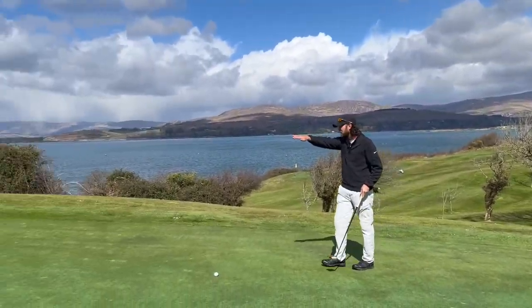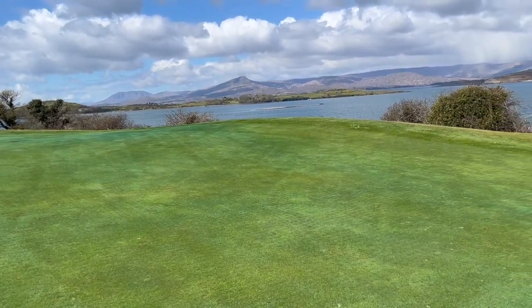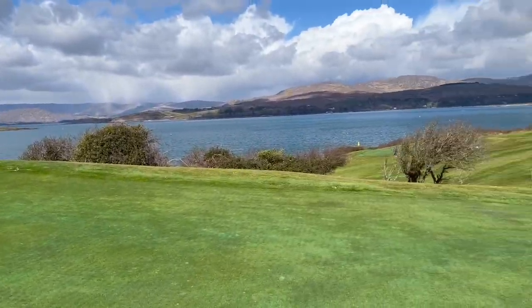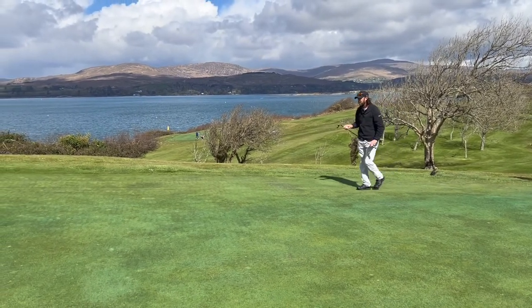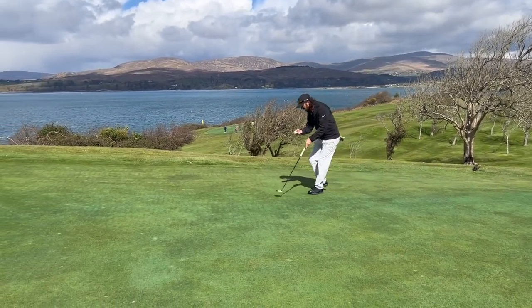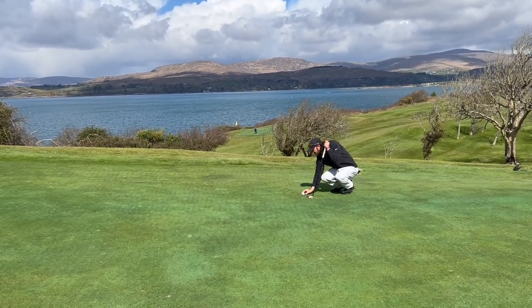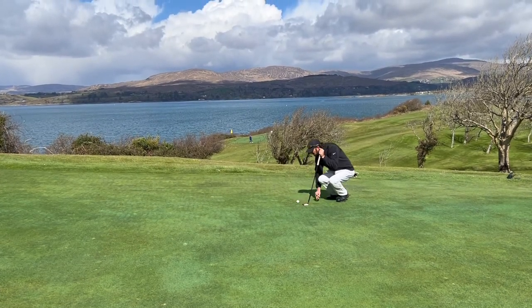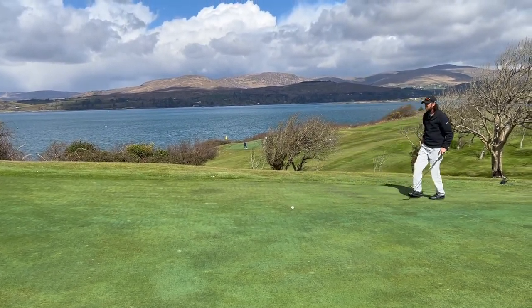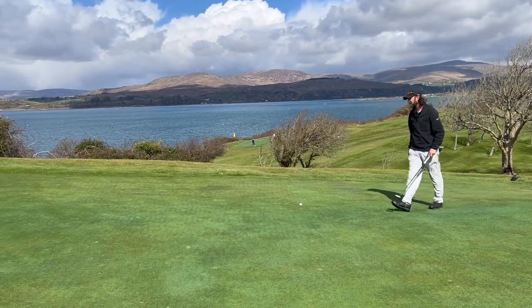You can see this ridge coming in from the right. So I've got to come in over that a little bit. And it's very uphill. And the pin again is on the very, very back. So I've got to hit this really well. This has to come off the middle of the face, as somebody would say, to get it all the way back up there. Anyway, I tell you, if somebody gave me a 2-putt from here right now, I'd take it.